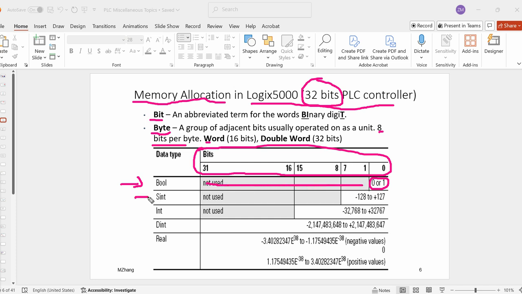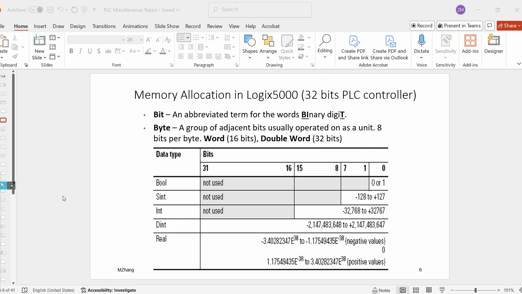All the other 31 bits are not used, right? So as you go to what we call the signed integer, I think it's called signed integer, or single integer, I'm not sure. And then you have a wider range, like we look at out here. So the most common one is what we use as the double integer. It has minus 2 billion to positive 2 billion, right? The other thing is if you create the data type as a real, that can represent decimal numbers.